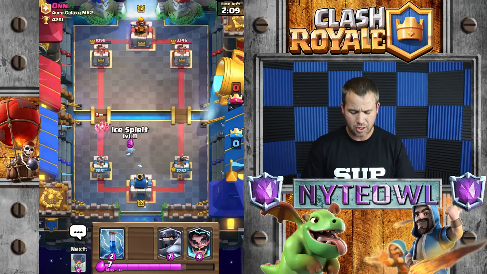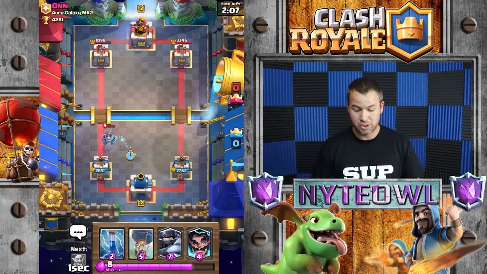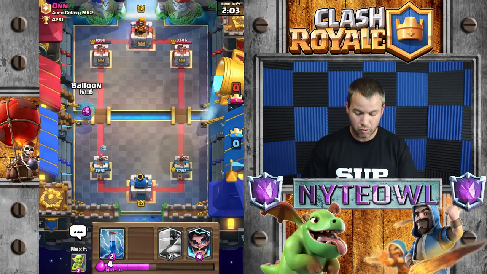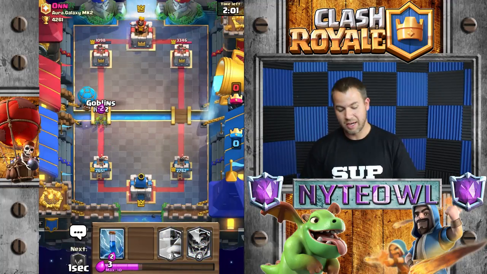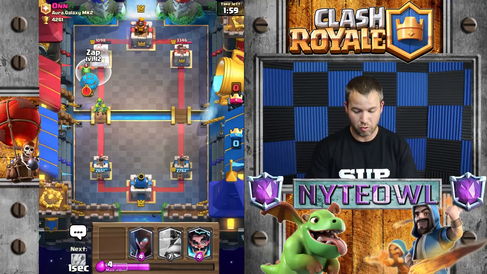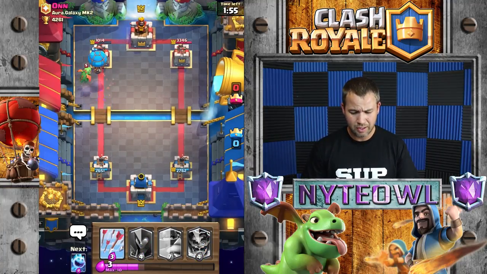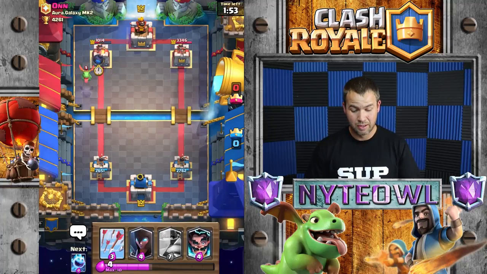And then I'm pretty sure that Mega Minion won't get a shot, but just in case, we're going to go ahead and do that. Let's go with Balloon Goblins again and see how that works out. Worked out well for us last time. I might have to zap that. Yeah, that was a total waste of a zap.